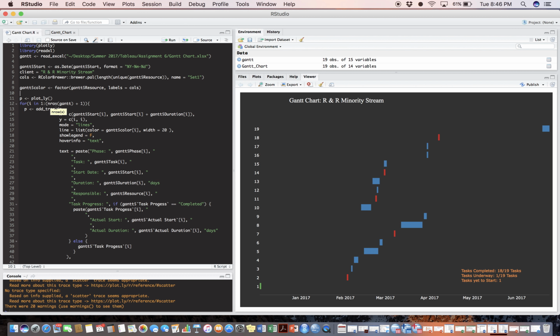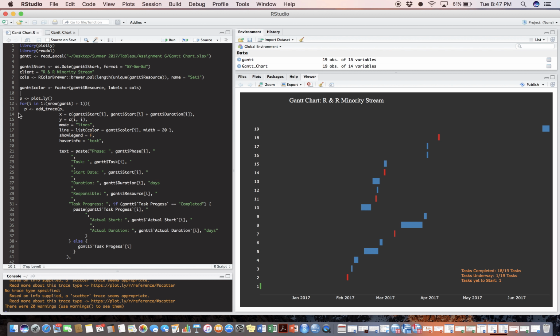This is what this in-row variable means here. This in-row command refers to the total number of objects or total number of tasks, which in this case is 1 through 19, that we have in our dataset Gantt, plus 1. So originally this would refer to or locate 18, but we wanted to add and indicate our last task there, so we added our plus 1.